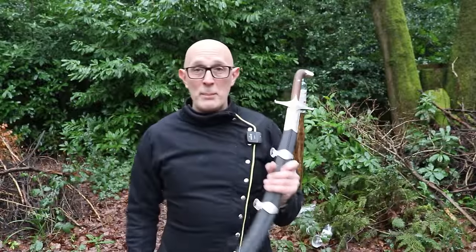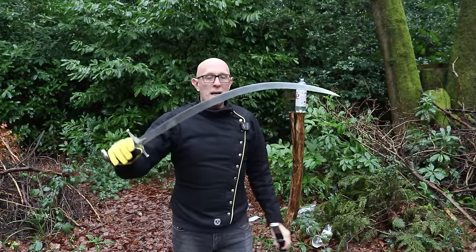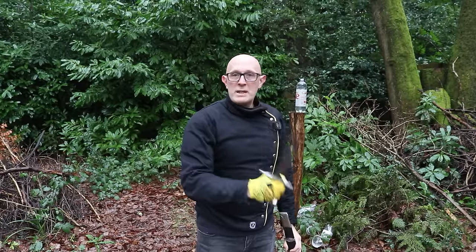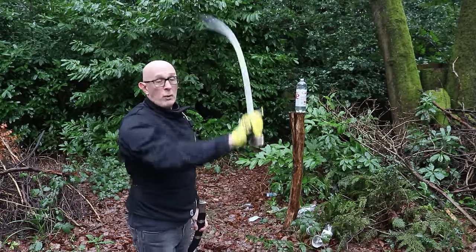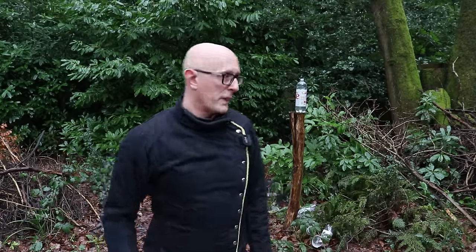So now I'm going to try it with a completely different type of sword, the Persian Shamshir from LK Chen. This is a highly curved blade, very different type of balance. Although it's a very light sword, the point of balance is much further from the hand, and obviously it's a very curved blade, which changes how I interact with the target.